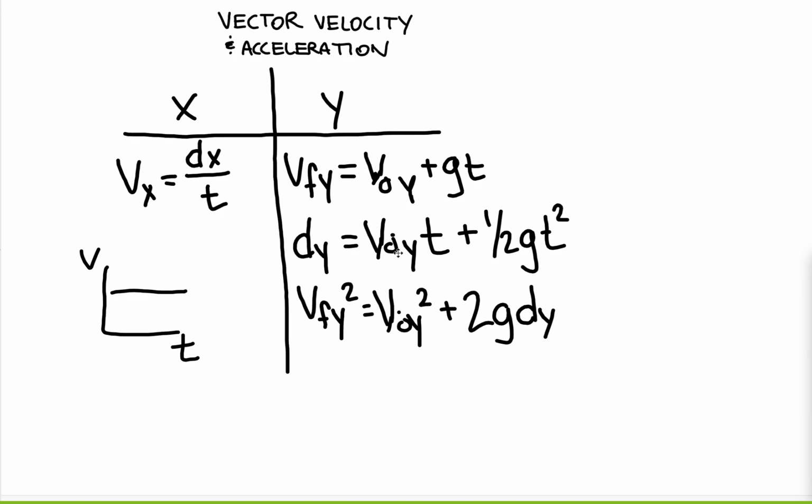And remember, those are all of our acceleration equations because in the up and down direction, in the y direction, we are accelerating, and we're accelerating at 9.8 meters per second per second. In all of these problems, you guys, we're disregarding air resistance. So we're pretending that air resistance doesn't exist. Okay?